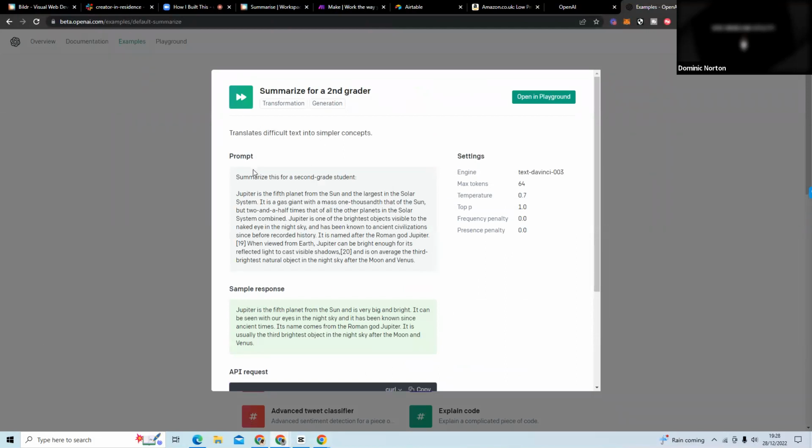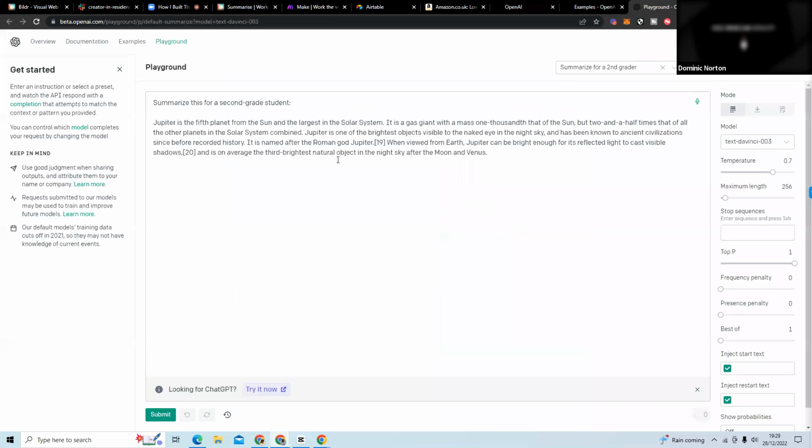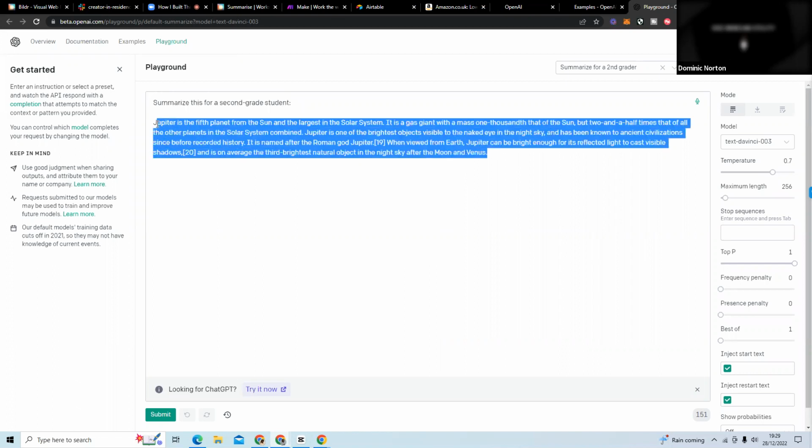Every model here, and most models for competitors too, you would have a prompt and you have a completion, or you have a response. So you have to give the AI some kind of prompt to tell it what to do. If we open this in the playground, it'll make more sense a little bit later. So we have a constant, which is summarize this for a second grade student. And then we have a variable, which is the input of the user.